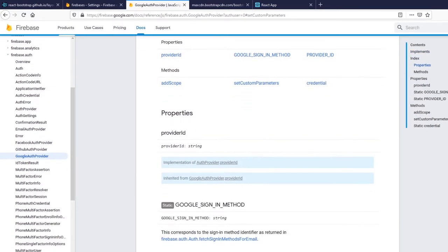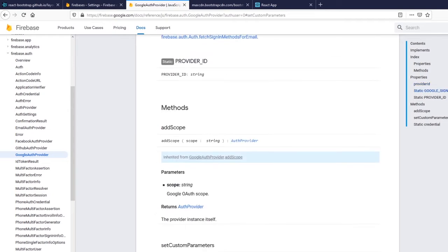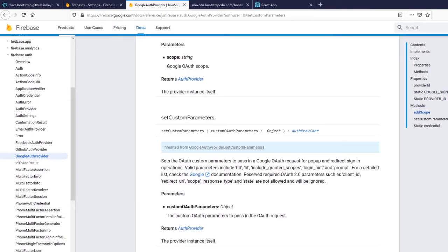So here, this is talking about the login hint that we saw there and what that means, and then it gives us details.